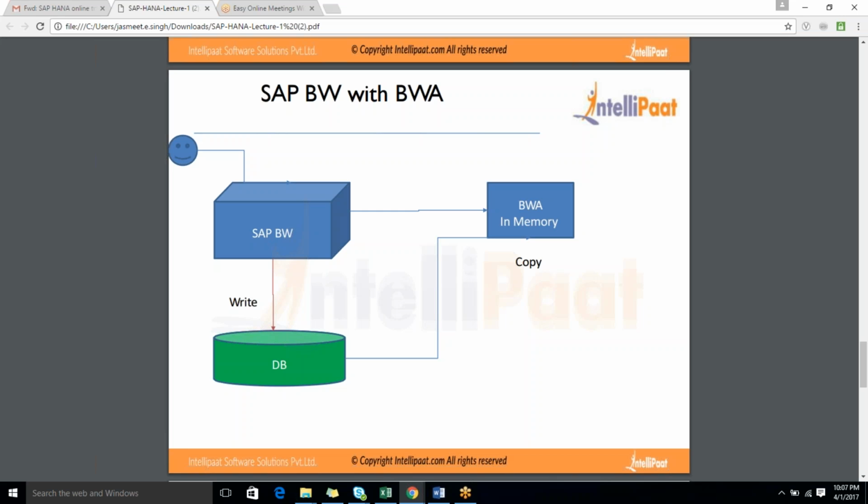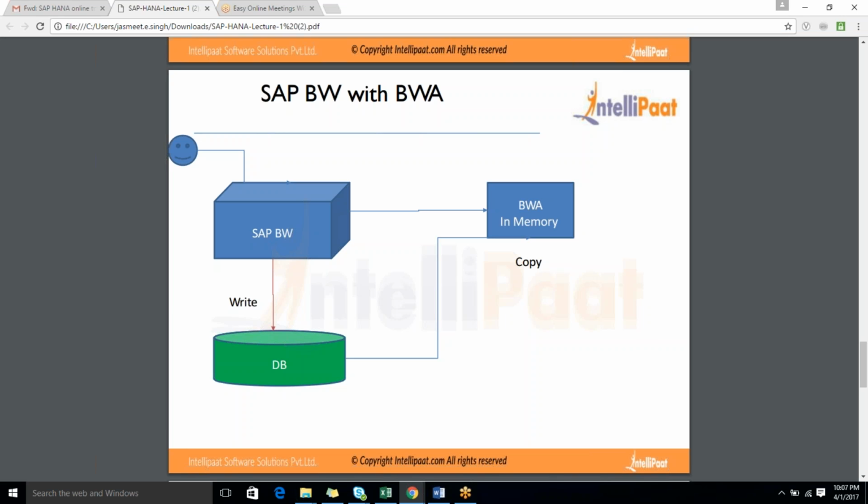So SAP BW with BWA, that's BW aggregates. What do we mean by aggregates? An aggregate is basically a stored view that we keep as a copy of the actual data, but with some restrictions on it. Say we are extracting a very complex report that we need to access many times a day or a week.